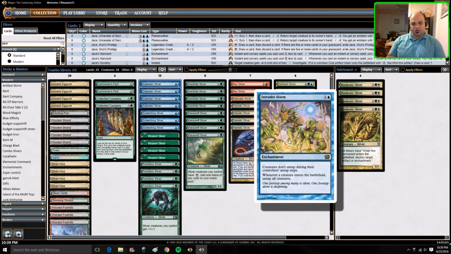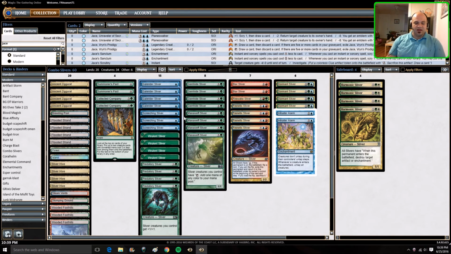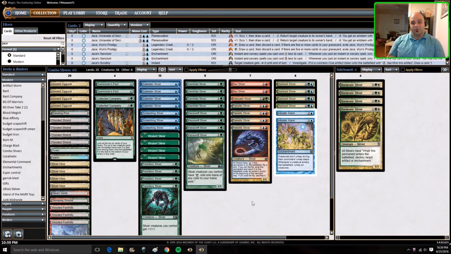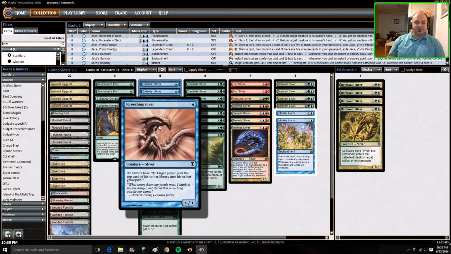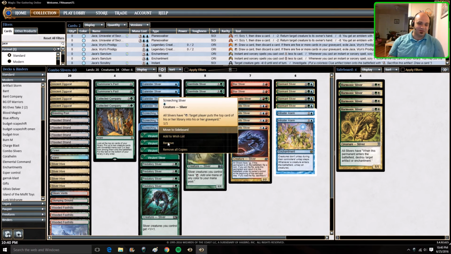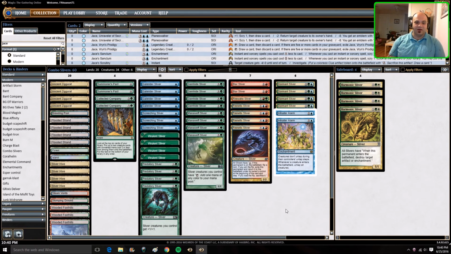Intruder Alarm just turbocharges the whole effect. So again, if your dudes have haste, and your dudes all make mana, and every time you cast a dude, you draw a card and untap all your guys, you're going to be able to go pretty nuts. Screeching Sliver there is yet another alternate win con. So for some reason your opponent has Ensnaring Bridge or something and you can't get around it, you can actually mill them out by going like, mill you 6, mill you 7, mill you 8, okay, I win. Like, in 3 turns, something like that. With Intruder Alarm, you can go kind of crazy with that too.